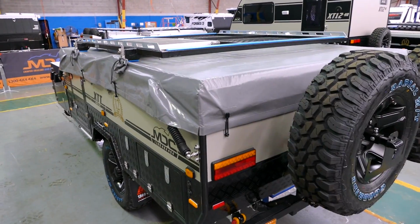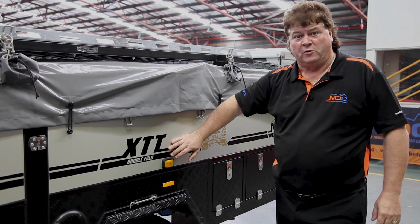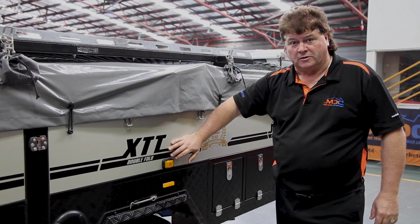Today we're going to do a walk around on the ROBSON XTT, our premier camper trailer. Let's take a look.